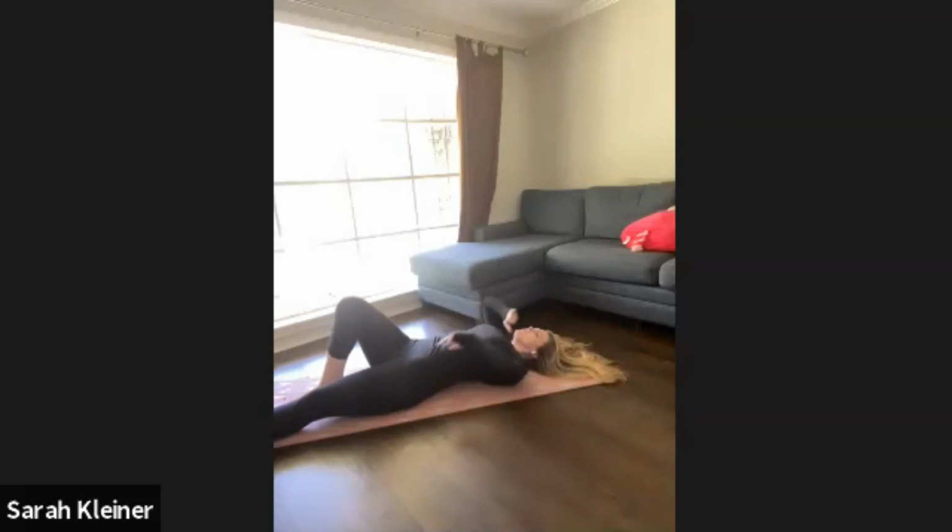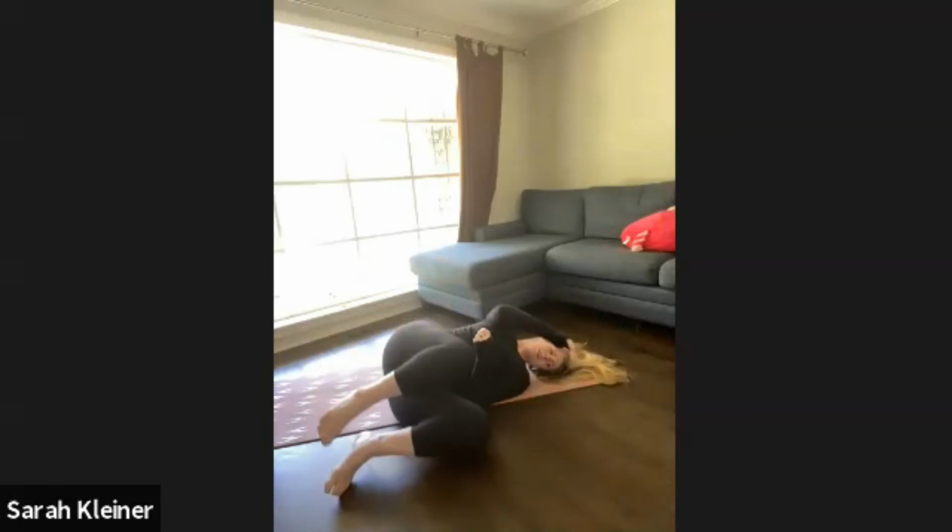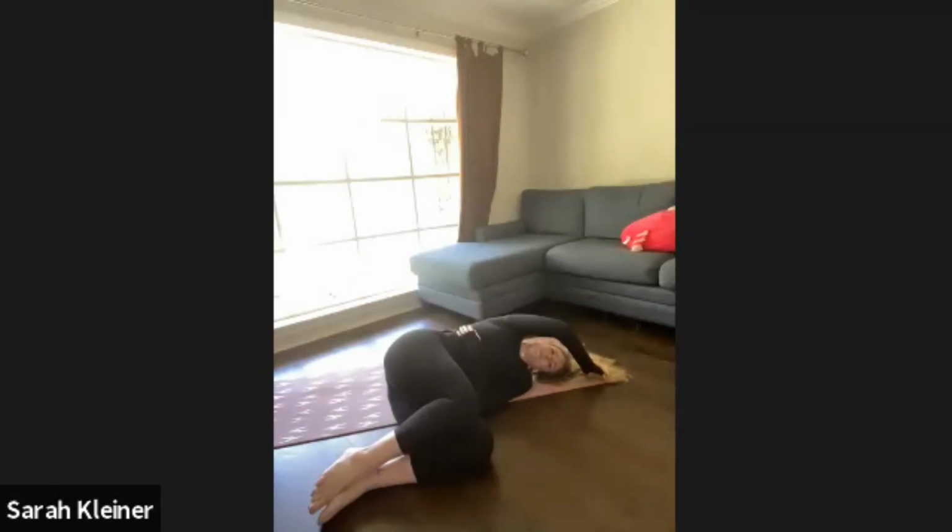You can bring feet to floor. You can hug those knees to chest. And then start to rock over to your favorite side. Just pause there on your side for a moment. Staying within the breath, staying within this moment.